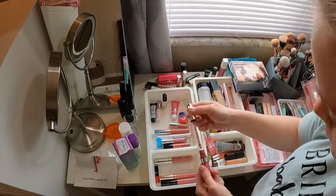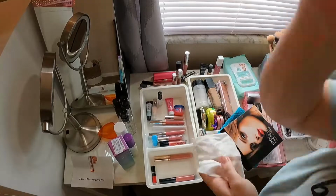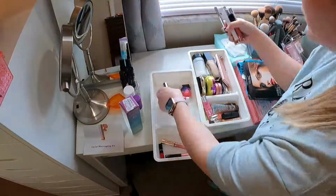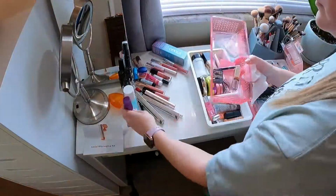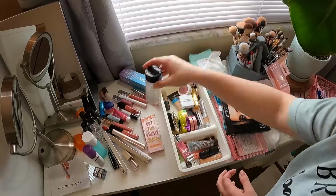and of course with COVID, I wear a mask to work every day, and I don't wear makeup like I used to every day. I felt like most of my products were going to waste and expiring, so I decided to give my Alex tower and makeup drawers a once over, pull some of the products I haven't used and won't be using anytime soon, and I was able to rehome a lot of the beauty products to friends, so that certainly makes me happy.